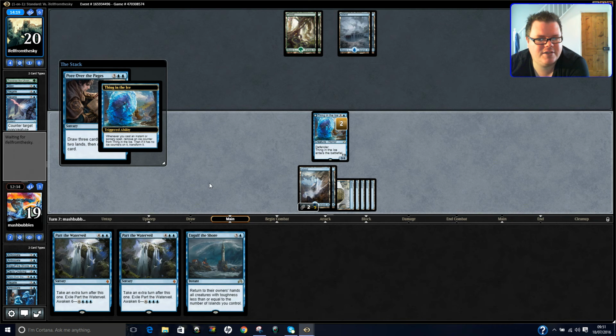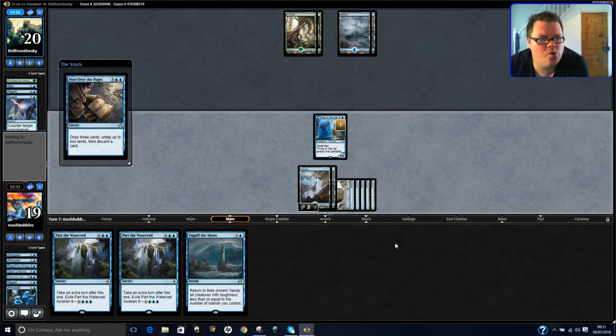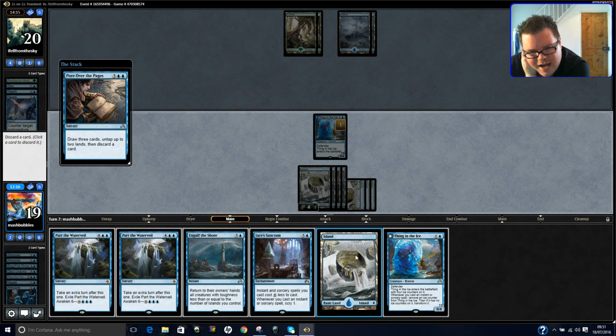Has he got another counter spell? So he can Clash of Wills for 3, which would stop us. Spell Shrivel, which he hasn't. Ooh, maybe he's saving for something else. Discard a card. Right. Oh, no, this is interesting because Jace's Sanctum is what we really need. Thing in Ice is brilliant. We got 4, we got 7. We don't really want to discard that.